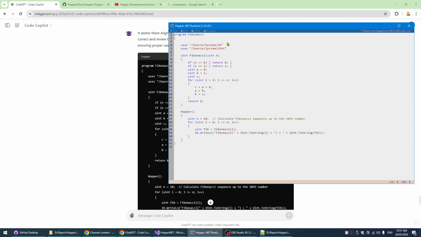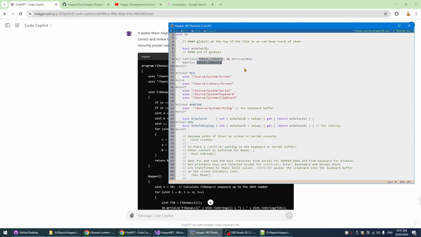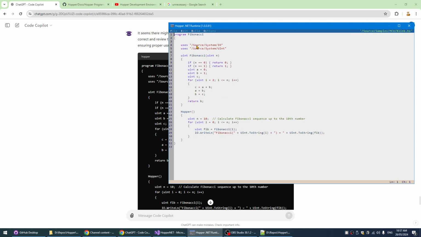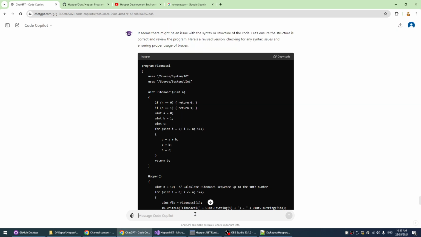So again, it got rid of the serial because I didn't say serial. Yeah, okay. I didn't tell it that it got it wrong. So the easiest way to solve this is to say, please give us the using statements for the Pi Pico board.